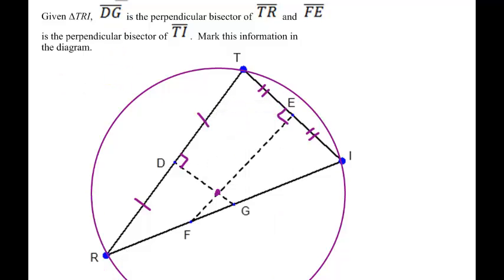Okay, so if you have a compass, you should try that on your own notes. And if not, grab one from me tomorrow and make sure you get that drawn in there. But the important thing to note is that if I were to go from that center point, that circumcenter point, if I go out to T, or if I go out to I, ooh, straight edges please, or if I were to go out to R, these would all be the same distance. So that point is equidistant out to the 3 points of the triangle.